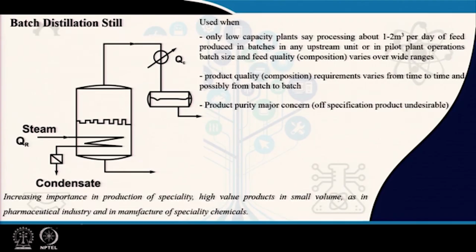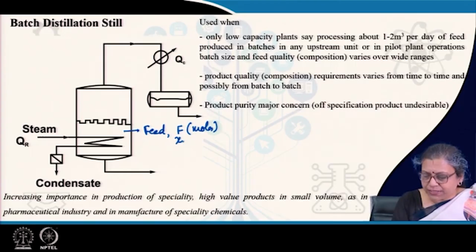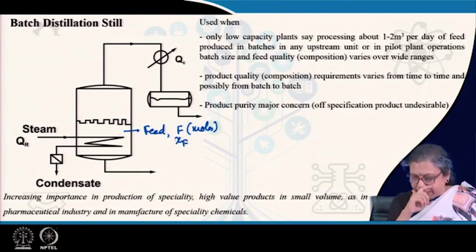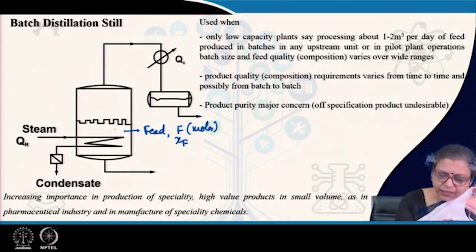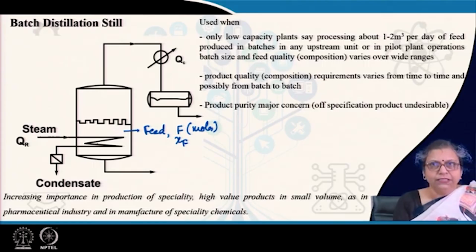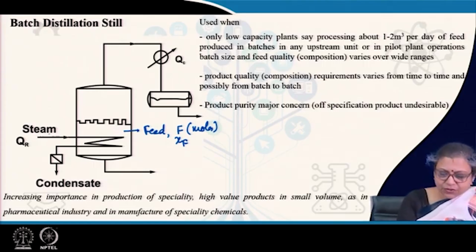In this case what do we have? Initially, just as we had mentioned in the introduction, there is a still. That still is charged with a fixed amount of feed. Here some amount of feed is there, and say the total amount of the feed in moles is F and the composition is XF. Since it is a liquid feed, we take the composition as XF. This feed is heated by a heating medium. In this case, what is the heating medium?